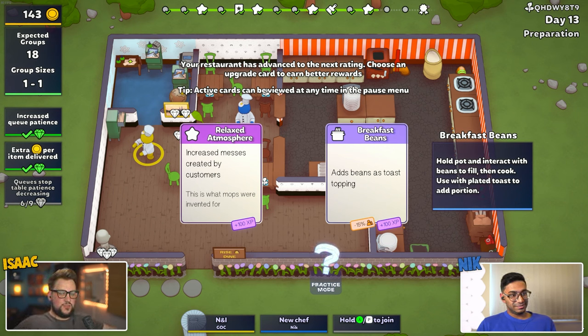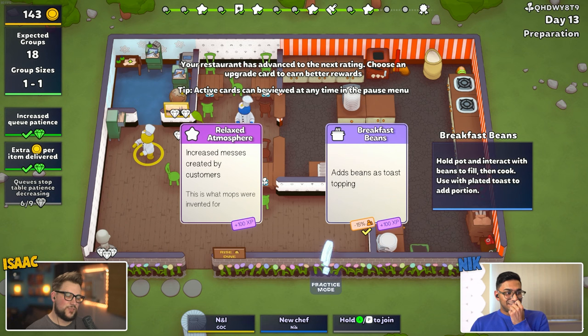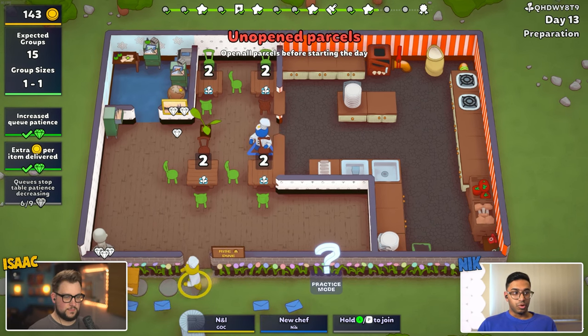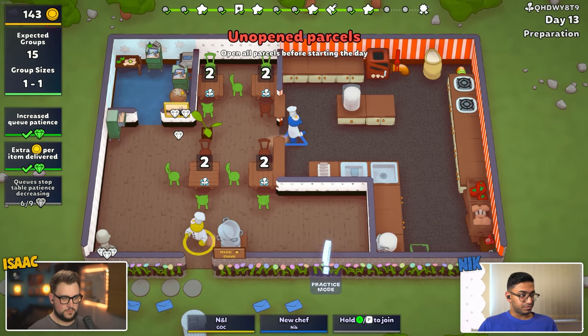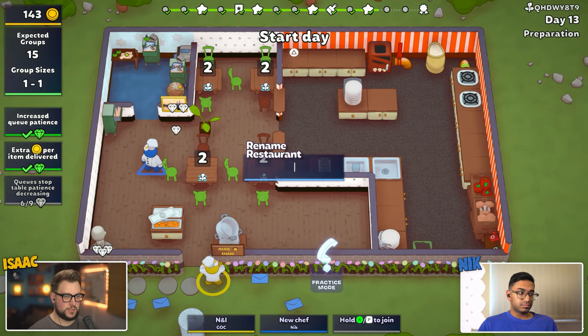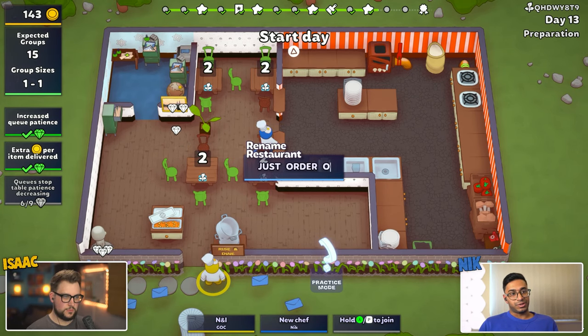The beans are nice because you get a lot of them. Is this like a play of the day? Like if we're trying to select beans, but then force everyone to get just toast. I mean, we could try it, man. The mess thing is better. It is fewer people as well with more beans. But there's already so much mess. It would cause the inherent need for boots and mops, which we have been surviving without. So we don't need two hobs, is what I'm learning. We never use the hobs, which is useful now because we can just repurpose one for beans.